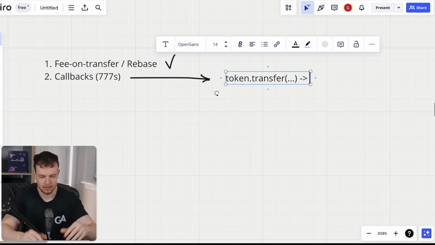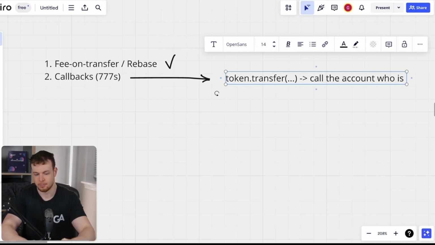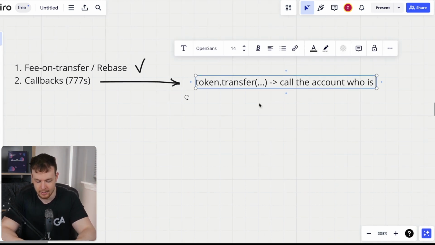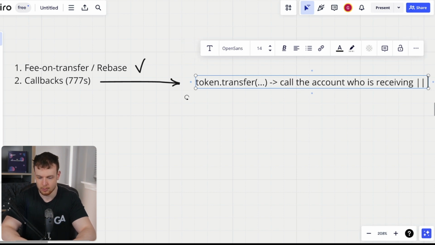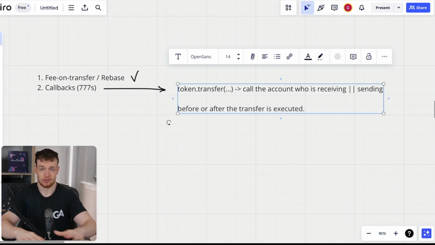Depending on the implementation, if it's an arbitrary token, the callback can call the account who is receiving or sending, and it could do so before or after the transfer is executed, right? If it's an arbitrary implementation of a token with callbacks.